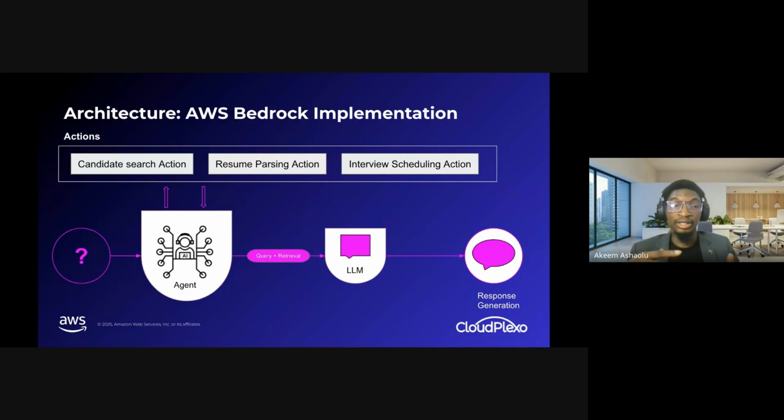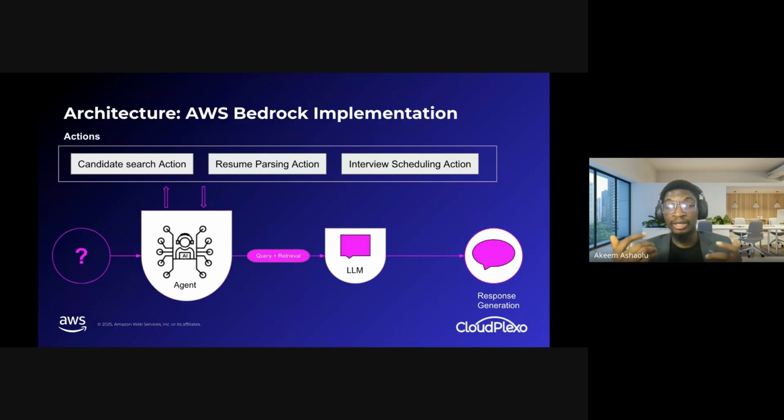In our case, we want to create a candidate search tool, a resume parsing tool, and an interview scheduling action. It also leverages an LLM for response generation and retrieval. As we've seen, the flow is from the query, which is passed to an agent.